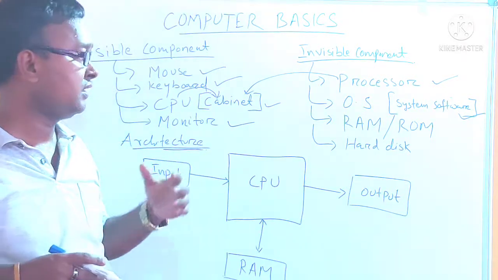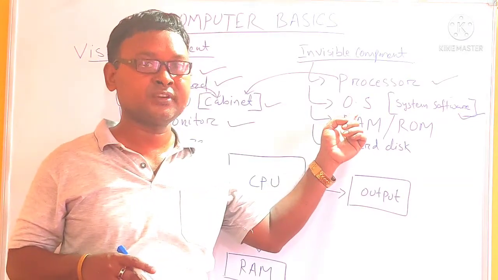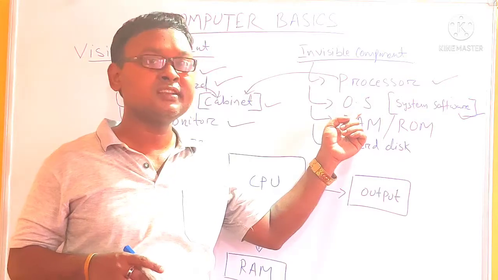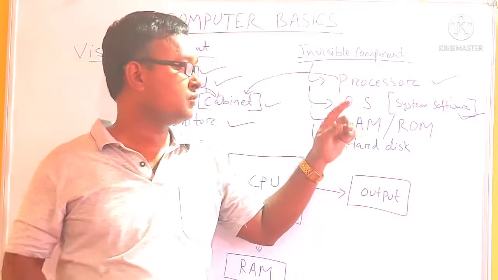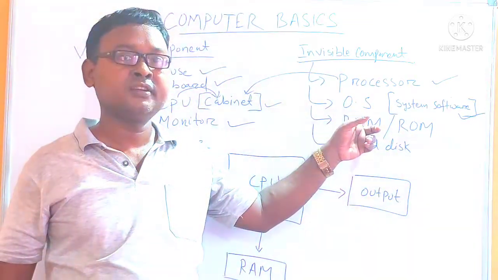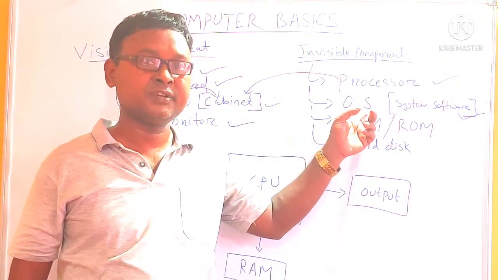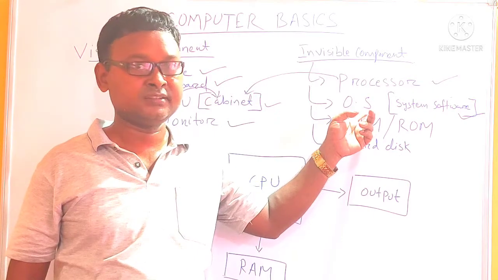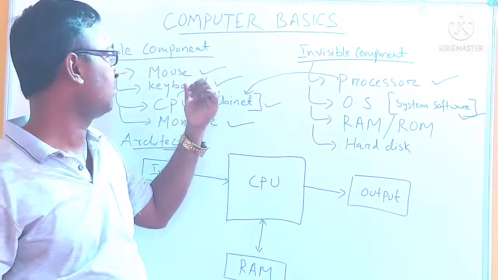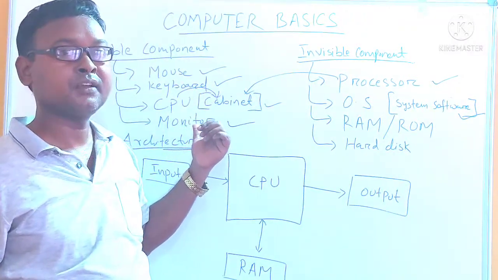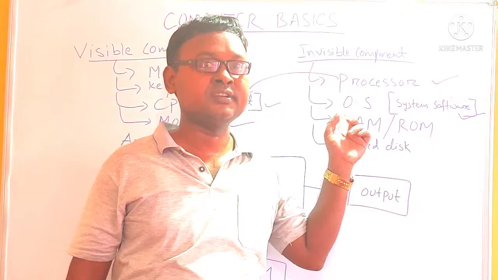But until you install your operating system, which is very important, your computer does not work. Unless you install your operating system, your computer is meaningless. So in the second step, after purchasing the hardware devices of your computer system, mouse, keyboard, CPU, monitor, the next step is that you need to install the operating system.